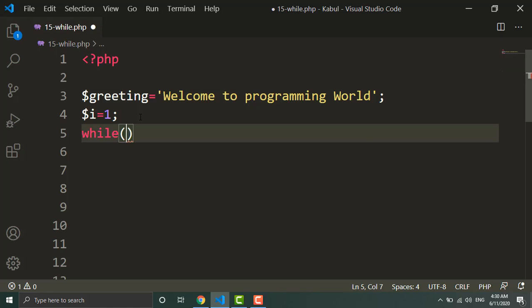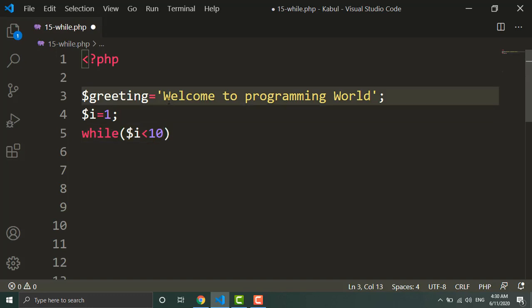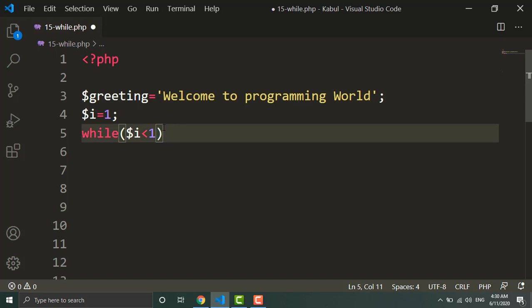In here I will write if I is less than 5. So if you want to print this message 10 times, here you write 10. If you want to print this message 20 times, here you can write 20.